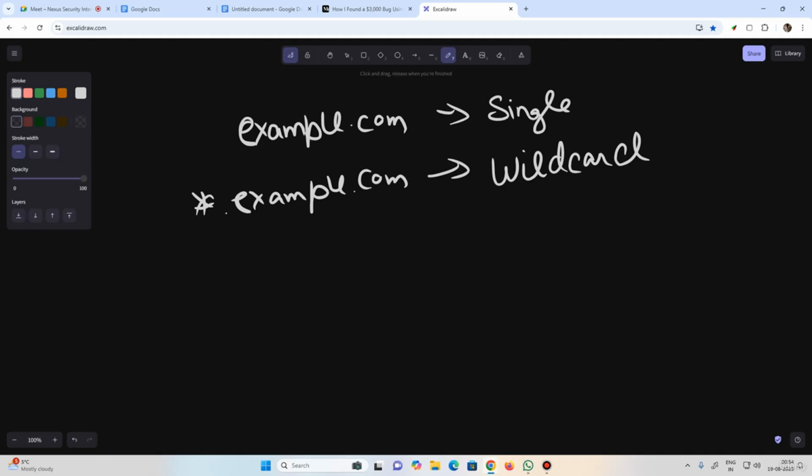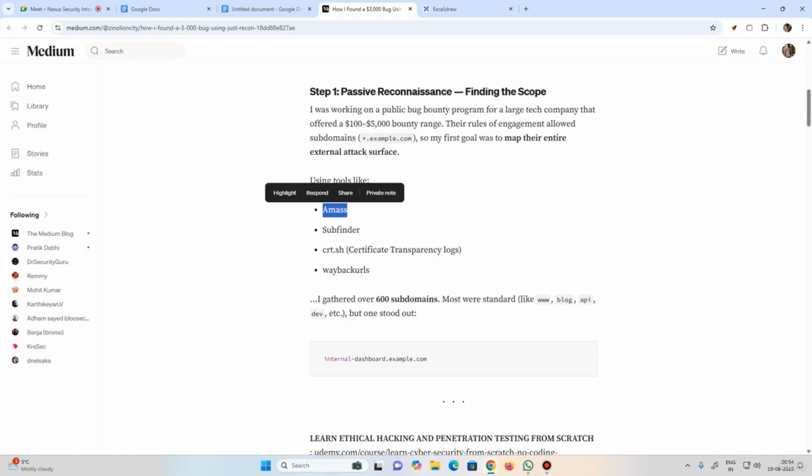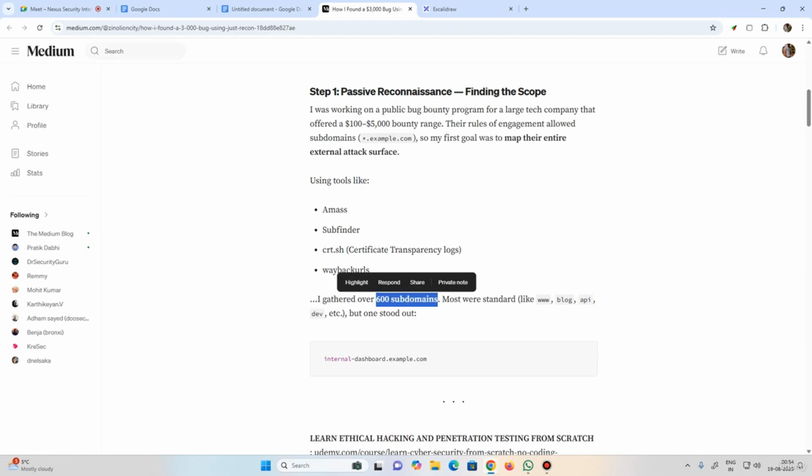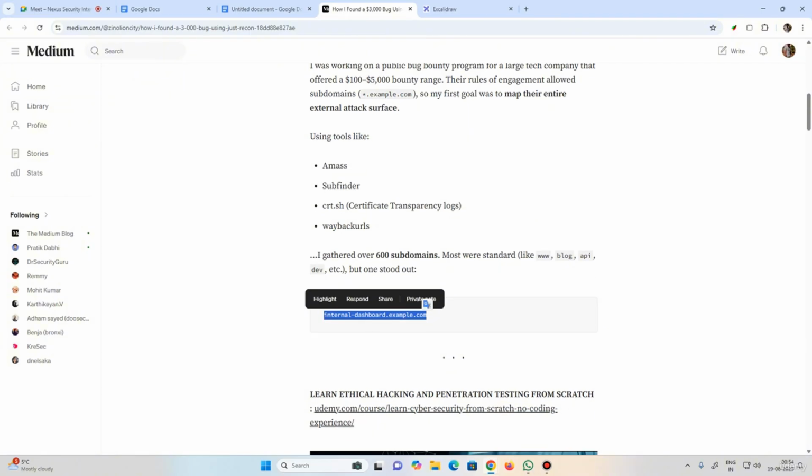So in this particular case, it was a wildcard entry. So we can use tools like Amass and Subfinder to find all the subdomains. Out of those 600 subdomains, the hacker looked at this particular subdomain, which was named internal-dashboard.example.com.